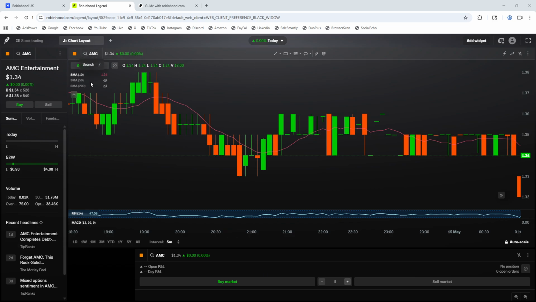Once the stock page is open, focus on the chart area for that stock. On the right side of the screen, locate the three dots icon. Click on it to open additional options. From the menu that appears, select Chart Types. This will open the available chart display options for the selected stock.